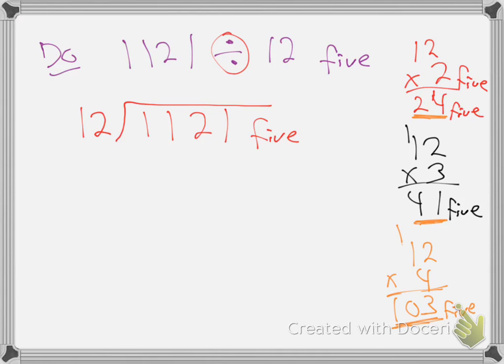So first step, can we go into the 11? No, 12 doesn't go into 11. So you have to go to the 112. Now when you're looking at the 112 and saying how many times does it go in, start at the biggest. Does it go in 4 times? Yeah, 103. That's smaller than 112. So you put it in. And where do you write the 4? Right over the last digit of the number you're going into. I didn't say that explicitly either.